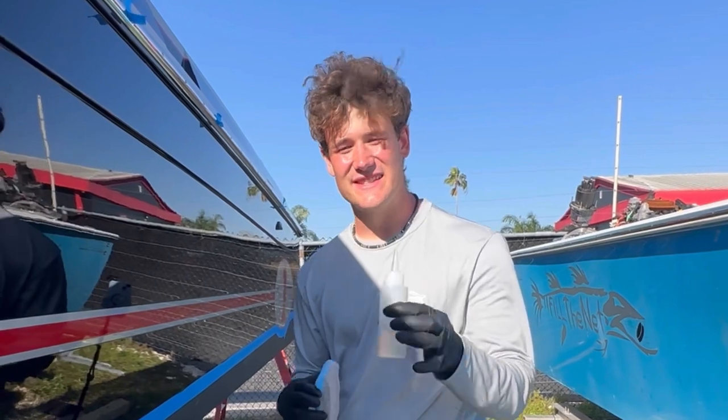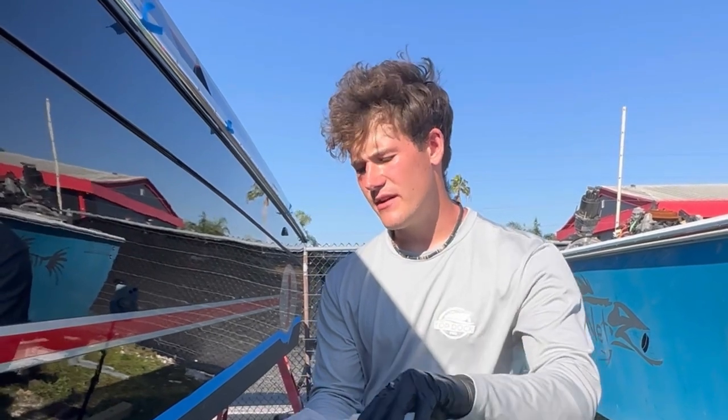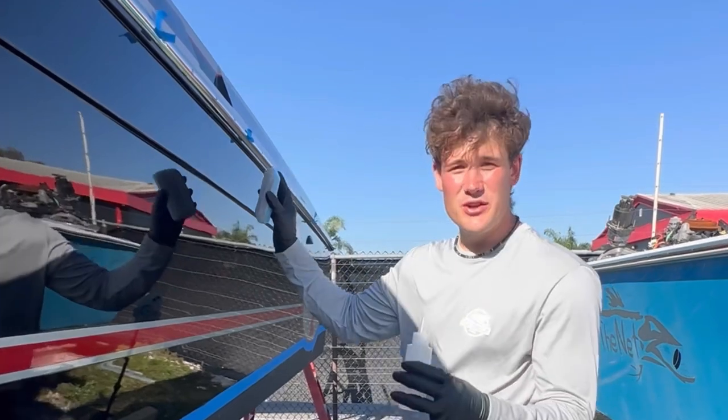I'm gonna give you guys a little bit of insight on what we're doing for the coating. So we've got DNX in this little transfer bottle. We've got a new applicator right here. Now, all we wanna do is put a little bit of product here on the applicator, and we've already got it primed, so it's ready to go. And now we're gonna do about a 2x2 foot section.